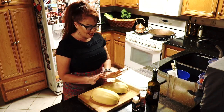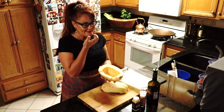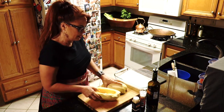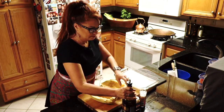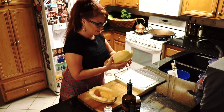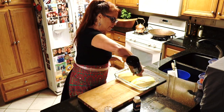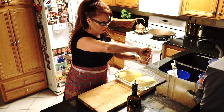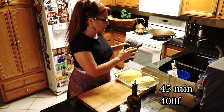I love spaghetti squash because for a gluten-free diet, no problem — I can use this instead of gluten-free pasta. I can also use this for a low-carb diet and it's so simple. You olive-oil the inside, add a little garlic, pink Himalayan salt — any kind of salt you want. Place it upside down; you can use a baking pan or a pyrex dish, just make sure you've got parchment paper under there. More olive oil, garlic, and salt — stick it in the oven, 45 minutes at 400 degrees, and you are good to go.